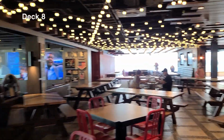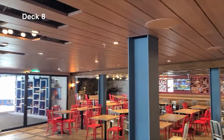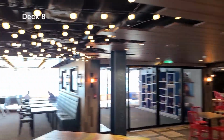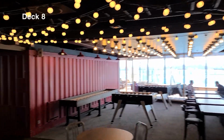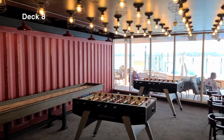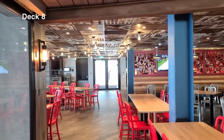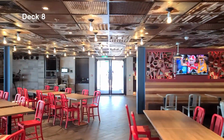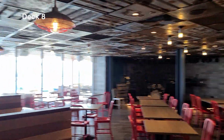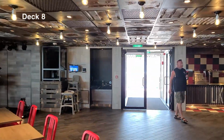The pork butt was my favorite. If you get a chance, try the pork butt. The mac and cheese was also delicious if you do like mac and cheese. Coming around here to the back of the Pig and Anchor, we have some games. There's some foosball. I do forget the name, shuffleboard perhaps, for when you're waiting. So I came here right at open, and I got handed the waiting thingamajigger to wait for my seat to become available.